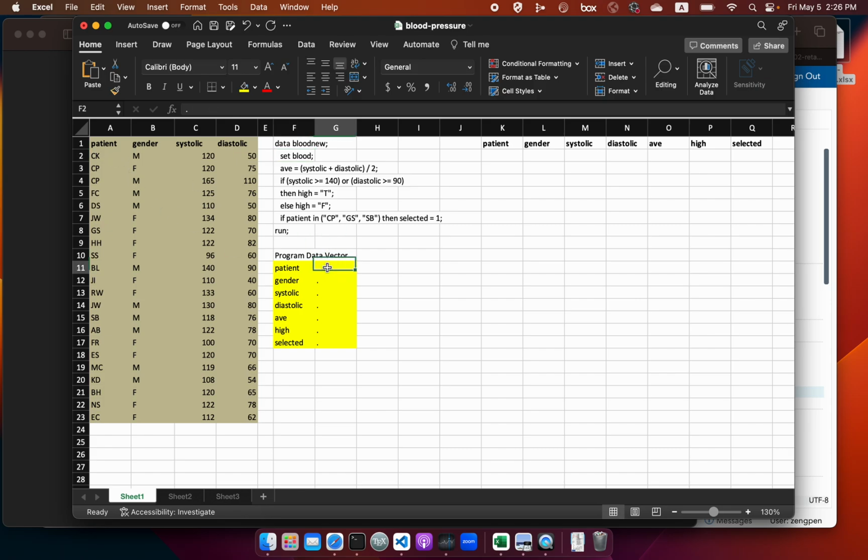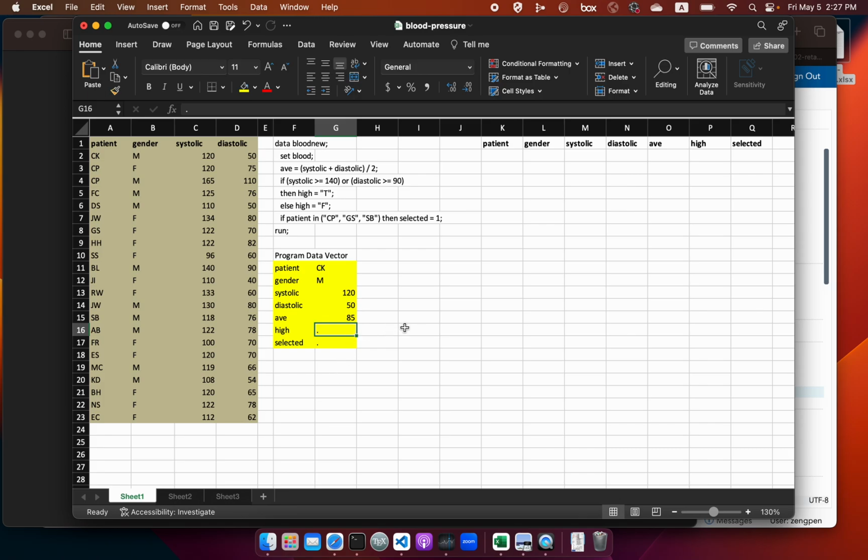For the patient, the value will be CK, the gender is M, systolic is 120, diastolic is 50. Then SAS will run this average, right? This average will be the average of the systolic and diastolic, so this one plus this one divided by 2.